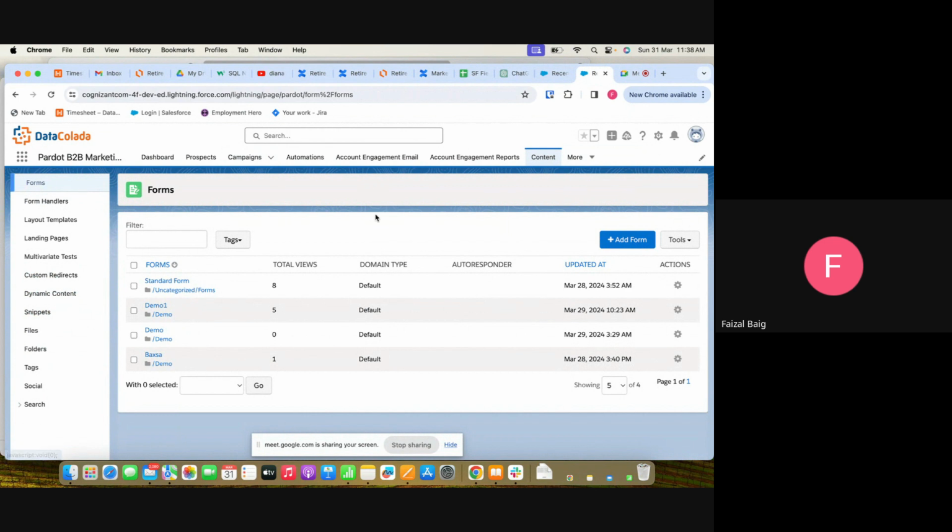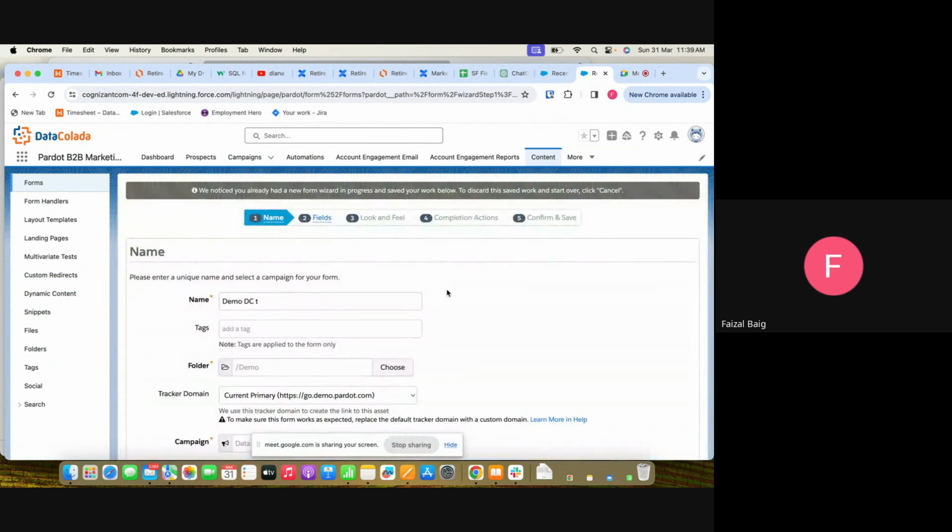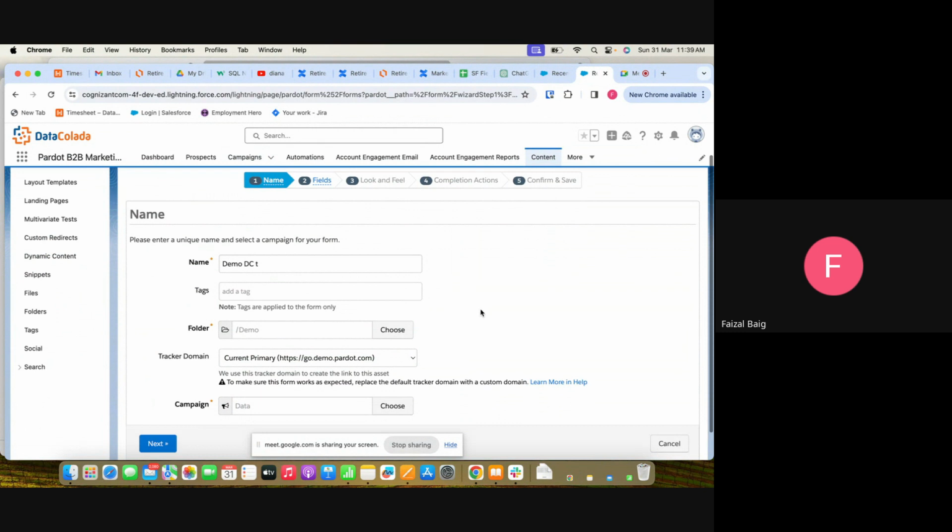forms. Forms are something where we engage the prospect to fill in the details so that we can capture that information. Forms can be created in Pardot itself. If I click on add form, these are all the mandatory fields which we need to add.